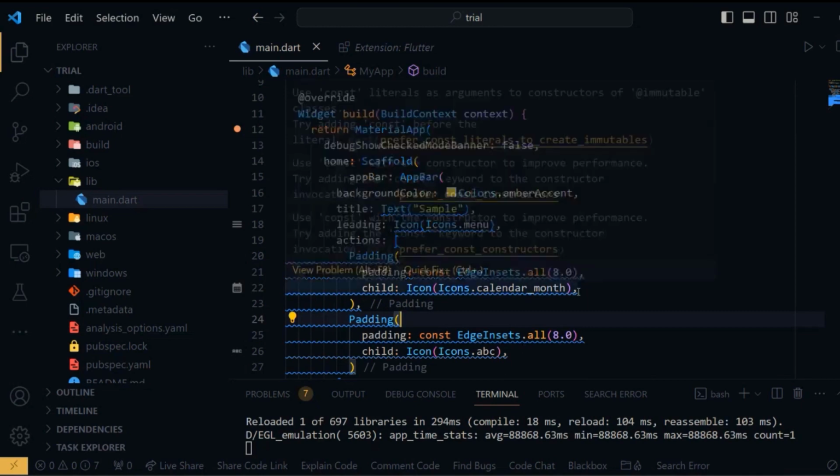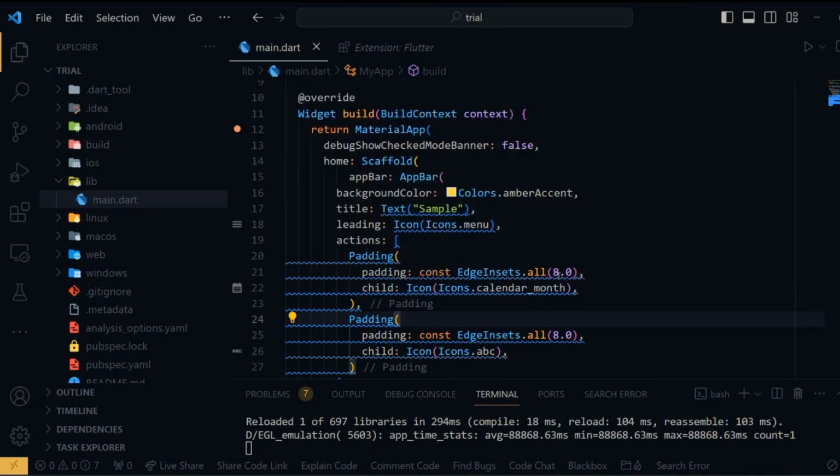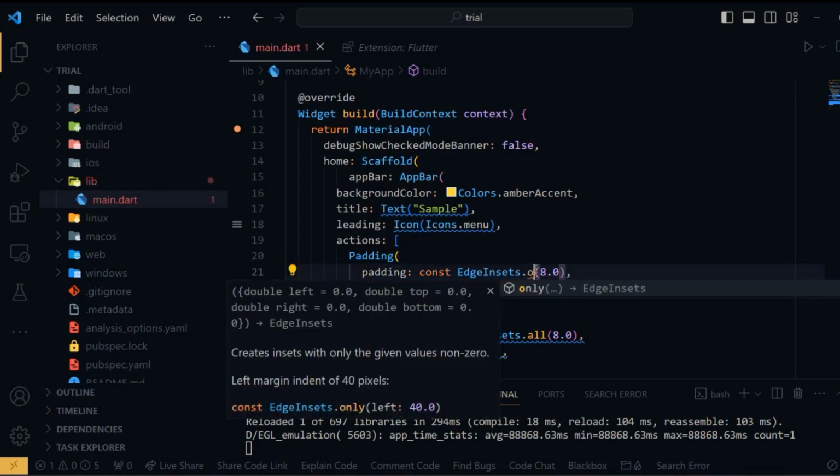And what I'll do is I won't keep it center. I'll keep the padding towards the right. So what I'll do is it's not all, it'll be only because I'm just adding the padding to a particular space.